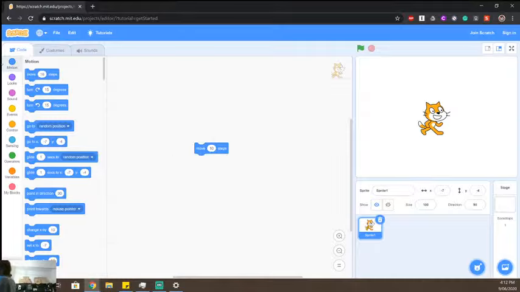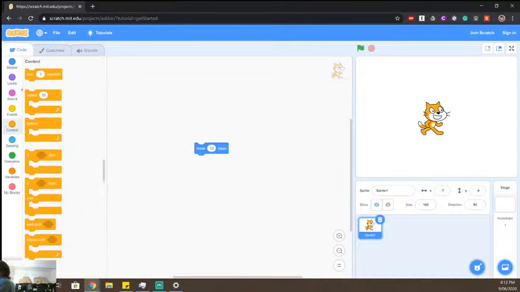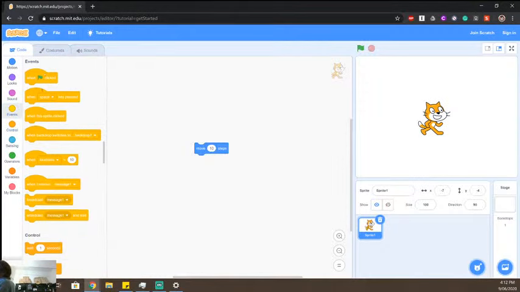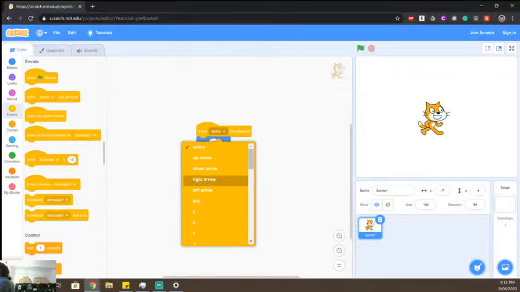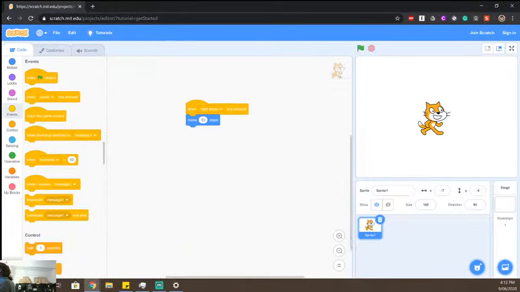All right. Now remember I said we need to have some kind of event happen. So some kind of if statement. So if I press a button, then I want you to move 10 steps. If we think of this like a video game, if I press right on my controller, I'd expect my character to move right. So that's what we're going to do. We head into Control, we head into Events, and we grab the "when" block and drag it off. And see how you get that kind of grey snappiness there? That tells me it's going to snap to that. I've got "when space is pressed," but I'm going to change that to the right arrow. All right, and now it's ready to go. And you can see this little cat up here, how he's a little bit opaque.